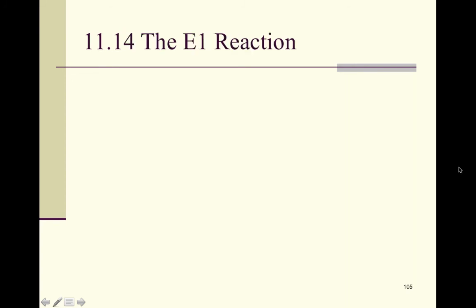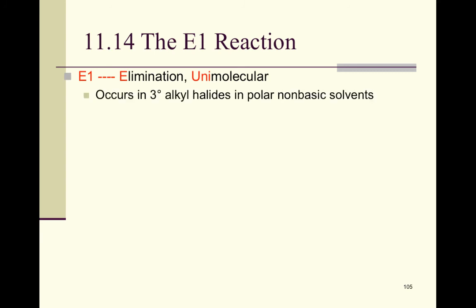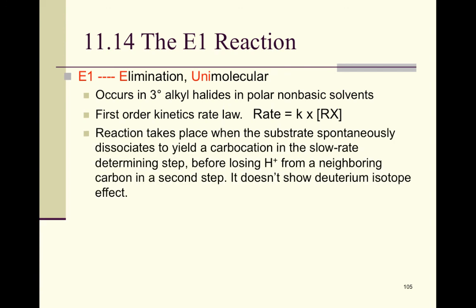The E1 reaction. E1, elimination, unimolecular. This occurs with tertiary alkyl halides in polar non-basic solvents. First order kinetics rate law. The reaction takes place when the substrate spontaneously dissociates to yield a carbocation in a slow rate determining step before losing H+ from a neighboring carbon in a second step. It does not show the deuterium isotope effect.